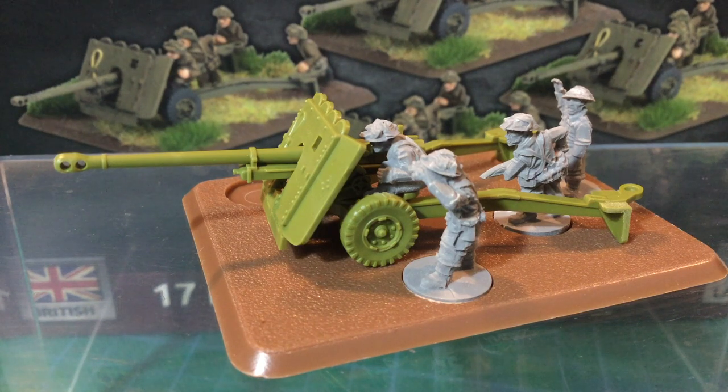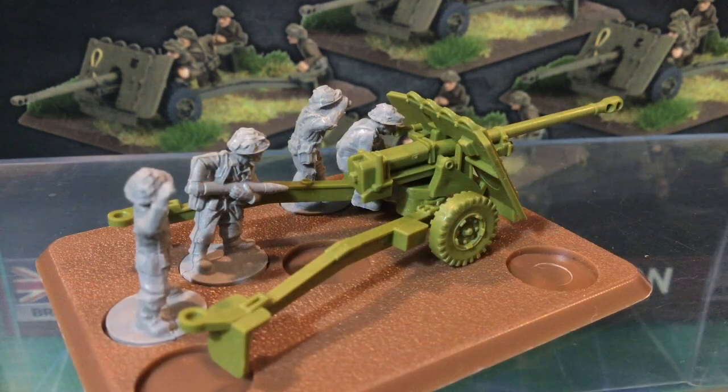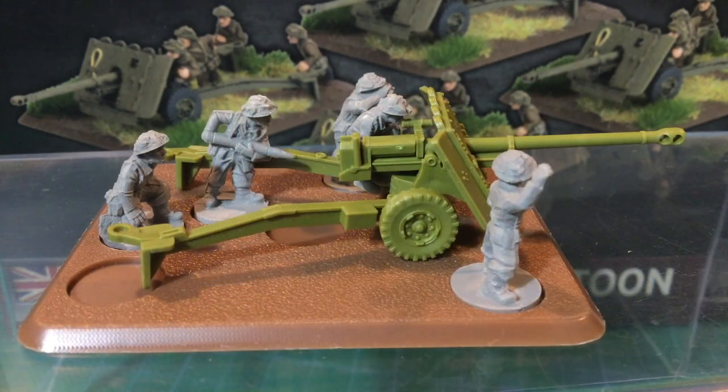I'm glad to see the 17-pounder guns in plastic. I'll be including them in my British tournament force, either to cover my infantry or as a nasty surprise ambush. It's a simple kit and quick to build, but it looks great. I'm very glad to see this in plastic and it's well up to Battlefront's usual standard. Having the airborne and standard crews is good and saves having 2 separate products for retailers. The spare crew will come in handy for the bits box. The new thermoplastic seems stiffer than the flexible plastic, and the level of detail looks okay. I'll let you know how I go working with them.